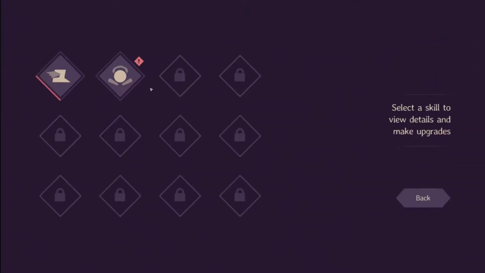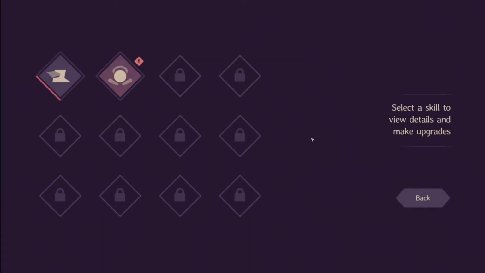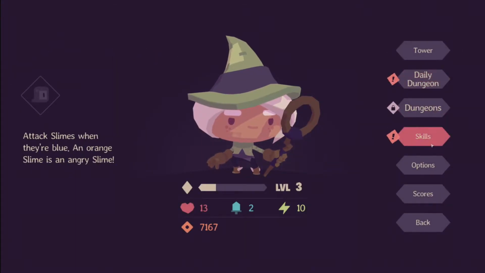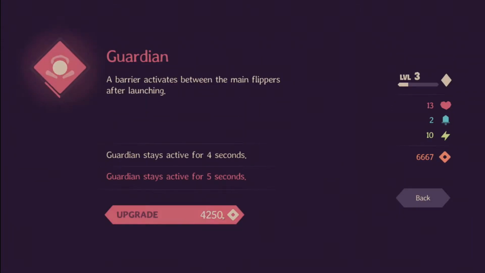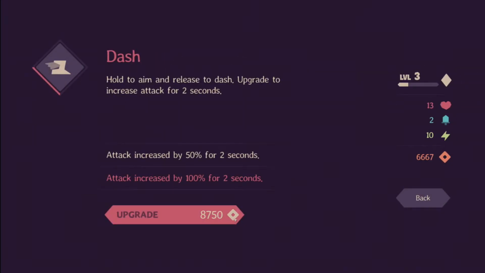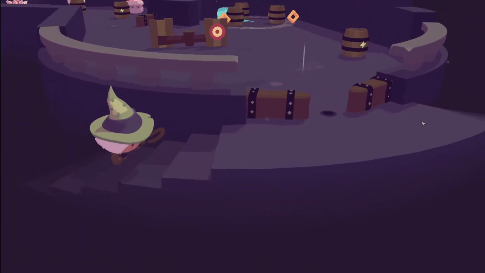Daily dungeon skills. A barrier activates between the main flippers after launching. Okay, so this is, you just get them all. You don't really have to do anything, right? Oh, I can upgrade it. Oh, I got so much stuff. I feel like that's a waste of an upgrade. Oh, it increases the attack too when I dash. Oh. I should read things. It'd probably help out. Let's do the daily dungeon. This isn't gonna go well, but it'll be fun anyway.